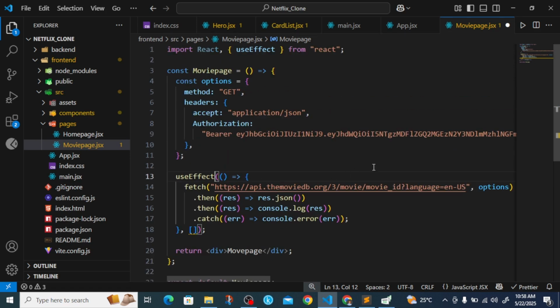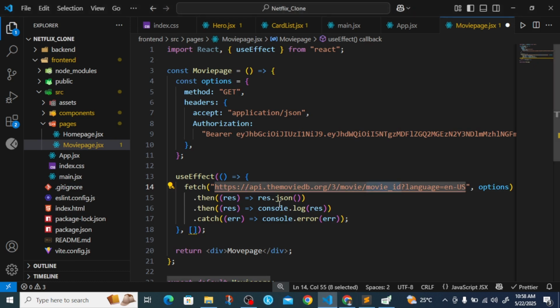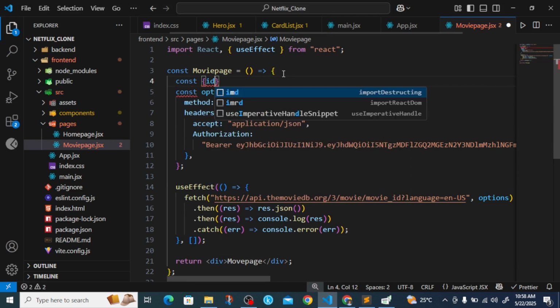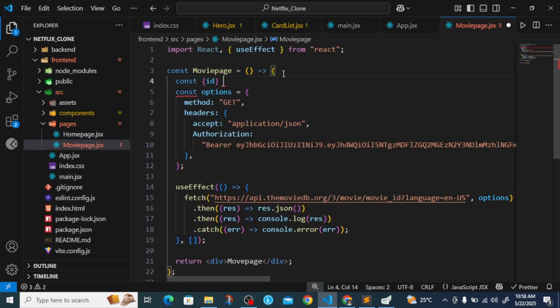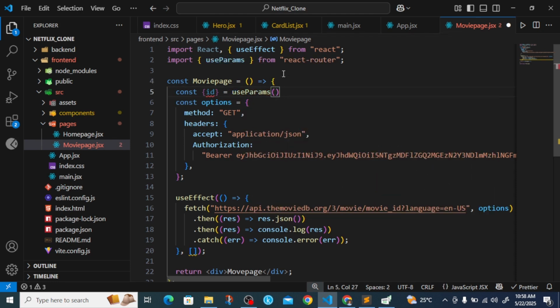Yeah. All right, as you can see now, we need the ID of the movie, and if you come here, this is the ID of the movie. So how do we get this from the URL? Wow, thank God React Router already provides a solution for that. So to get the ID, we'll just say const ID will be equal to useParams from React Router, just like that.